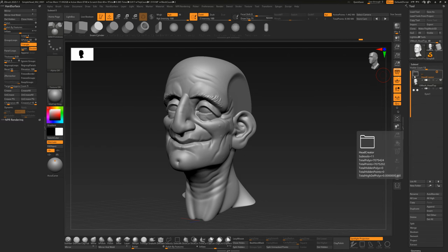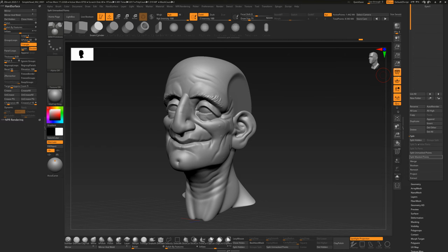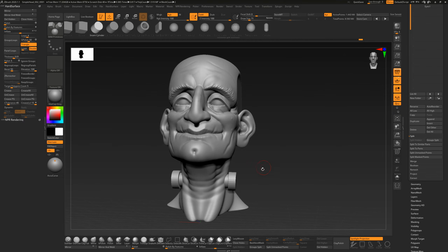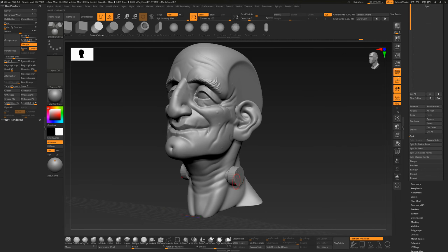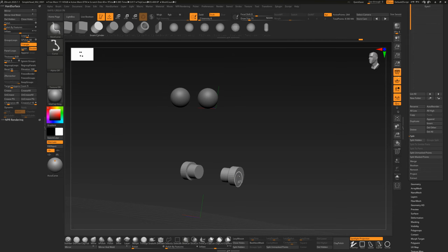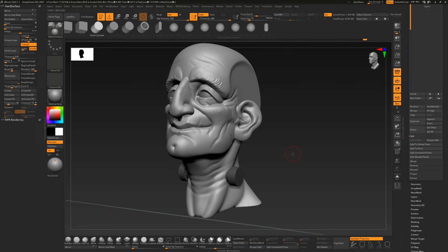There are a couple of different options for you to split things apart. You can go to the Subtool and say Split, and you can say Split Hidden, and that would split those parts off. That's one way of doing it. The other way of doing it is if we were going to build a mask for this, if we do Control Shift, let's select these parts here. You know how to hold down Control and click in the viewport, hold down Control Shift and bring everything back. And then for splits, they have Split Masked Points, or you can Split Unmasked Points, either one. So let's say Split Masked Points, like that.